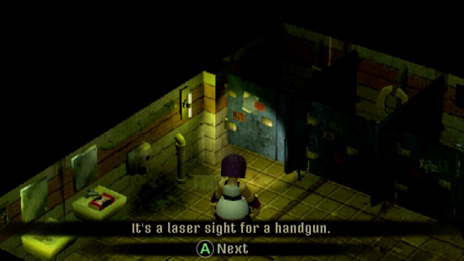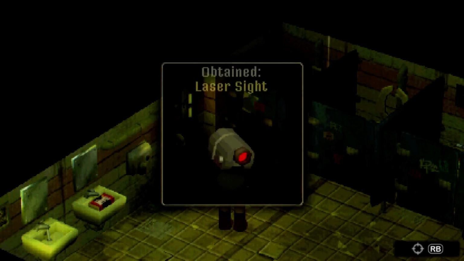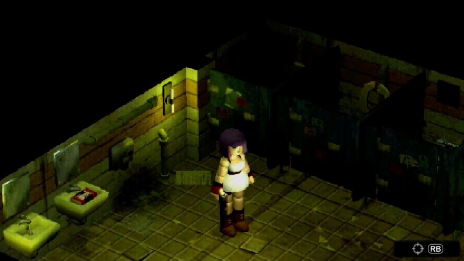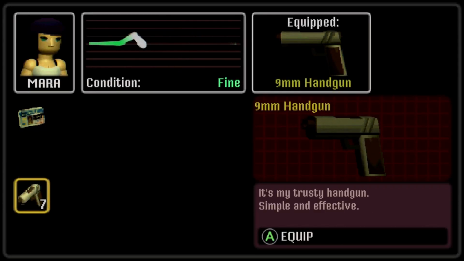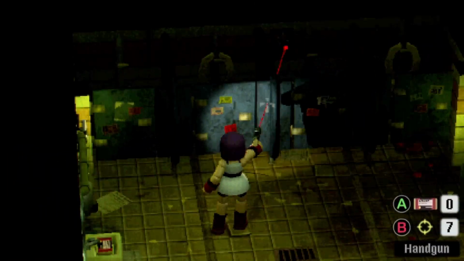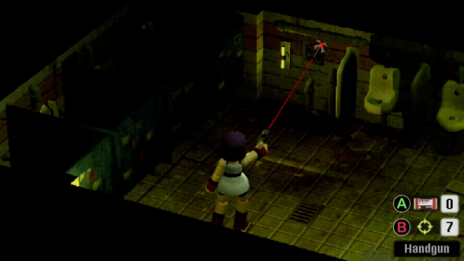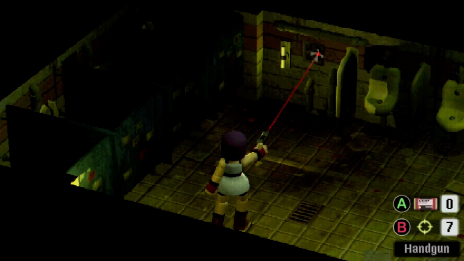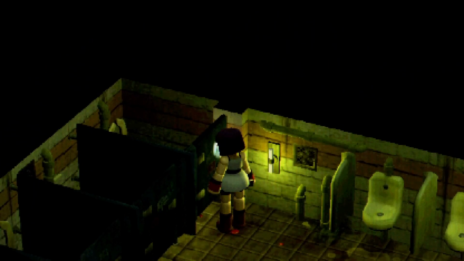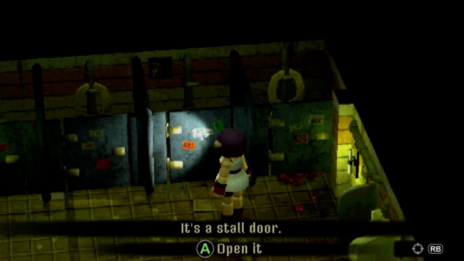What's this? It's shiny on the ground. Oh, very nice. Okay, laser sight. Maybe go into the menu and see if you can find... Unless it's already... It is already equipped. Cool. Oh, wow. We talk about wanting it to be more pronounced, then it's fixed.